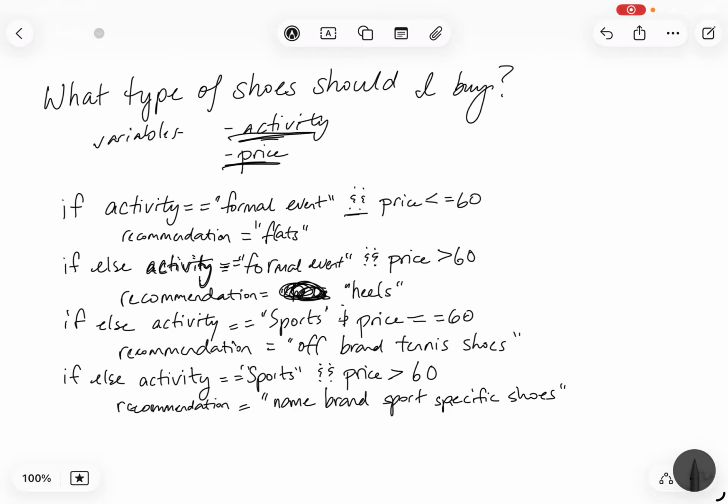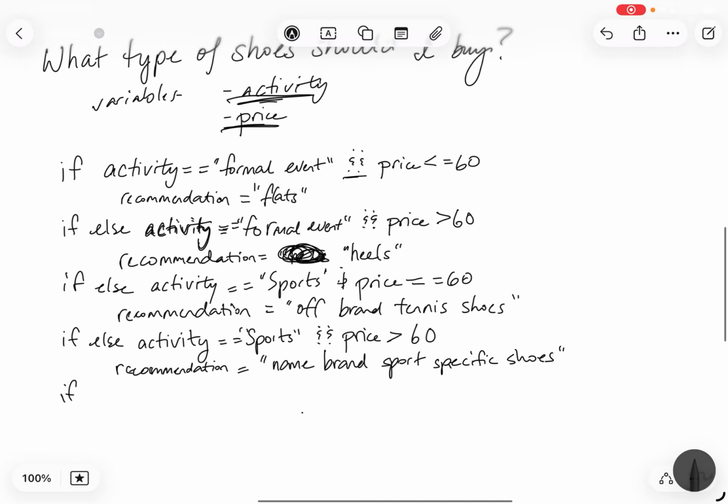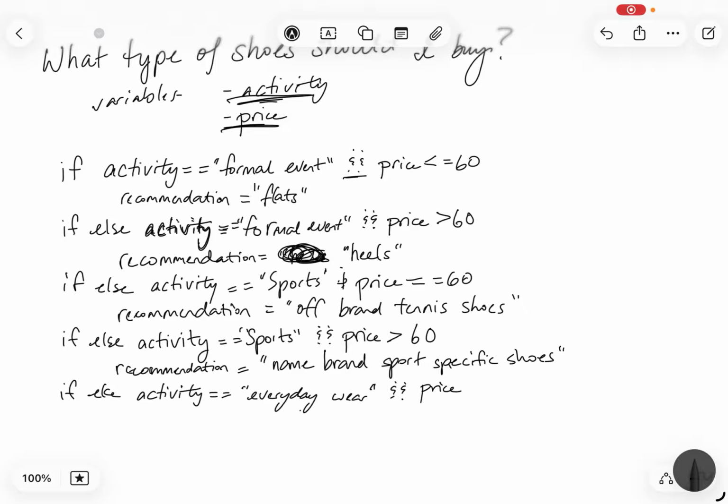Okay. Then I would have a couple more tiers on this if it was me. Okay, so I would do another if else. All right, and this time if our activity, let's say, is equal to everyday wear, and my price is less than or equal to 60.